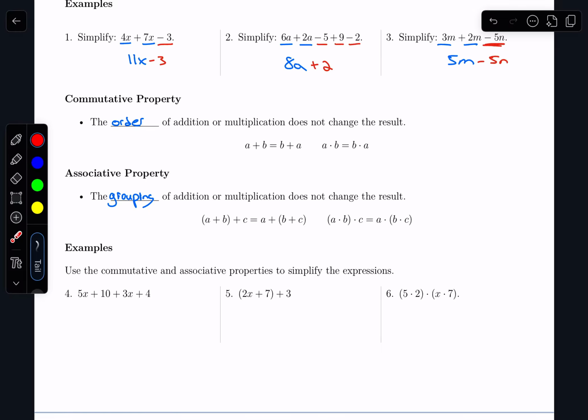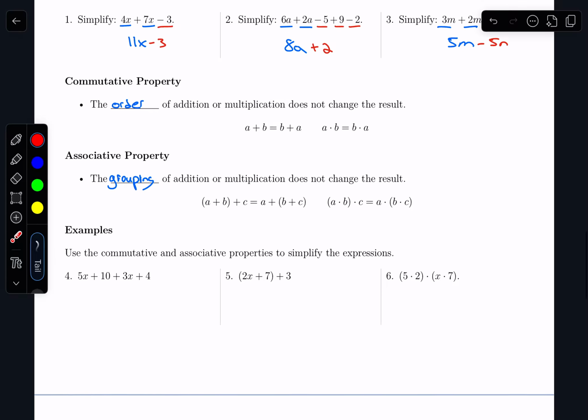So the associative property allows us to change the place of these parentheses and put it around different parts of the expression. And this works whenever we have all addition or we have all multiplication. So for multiplication, same deal. We could do a times b and then multiply by c, or we could do b times c and then multiply by a. And even though we did it in a different grouping, we're going to get the same result because this does not affect the value of that result.